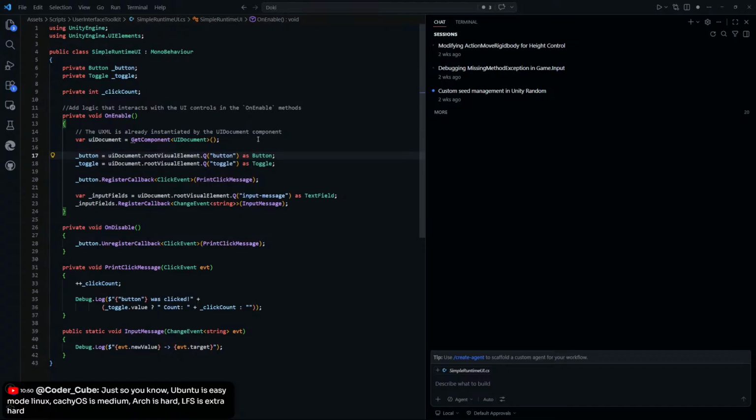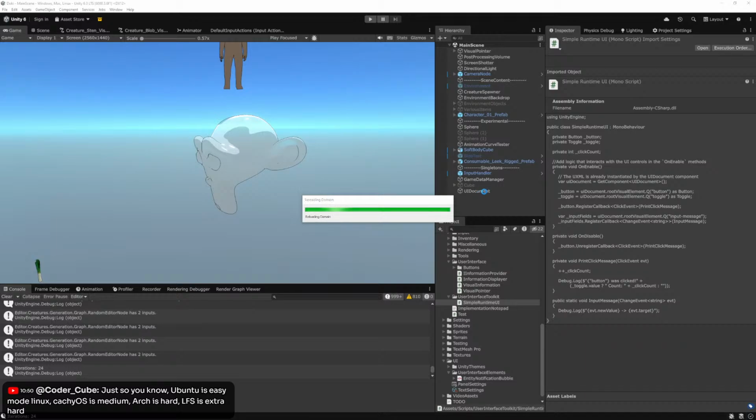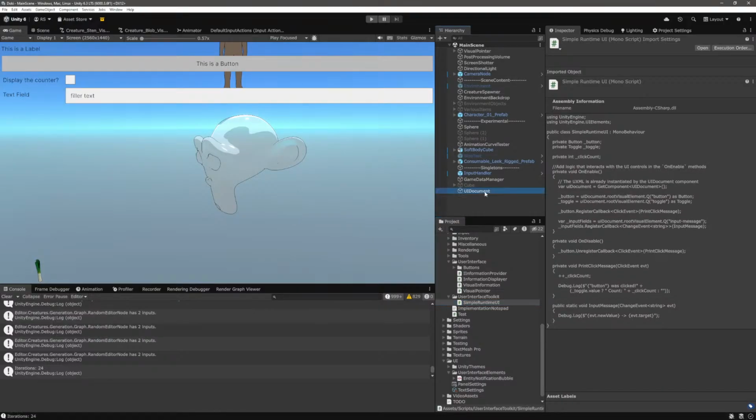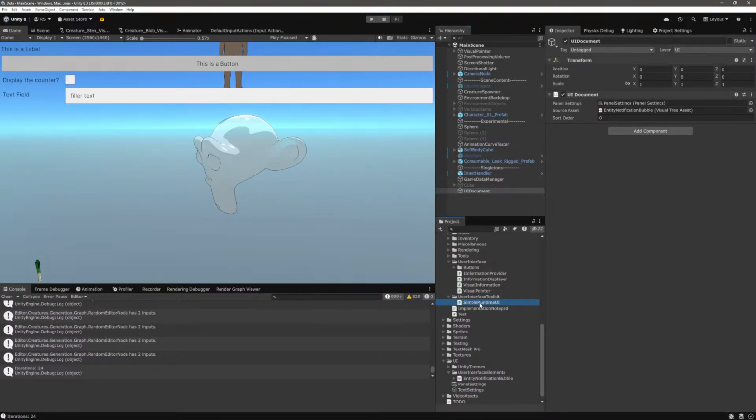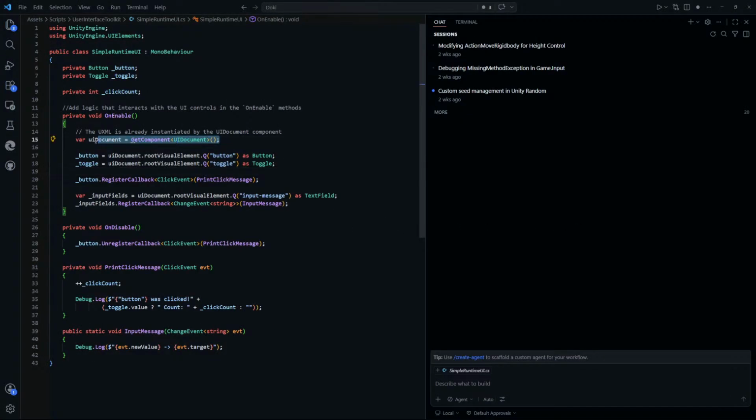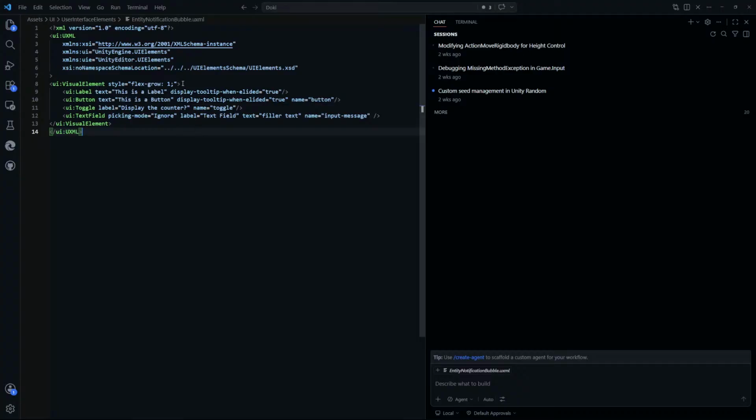Okay, so what do we do here? We get component UI document. Okay, yeah. We want to add this one to our UI document here. UI document, simple runtime UI. Okay, so now we fetch UI document. We get UI document root visual element. Okay, so everything within this one is root level.